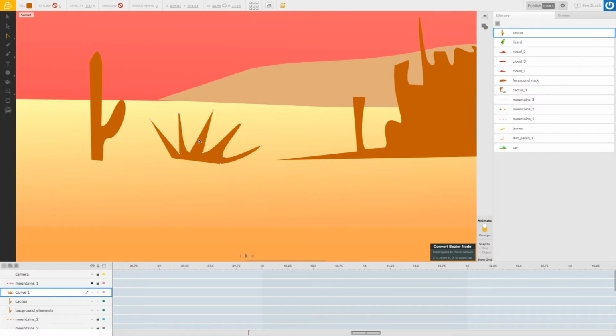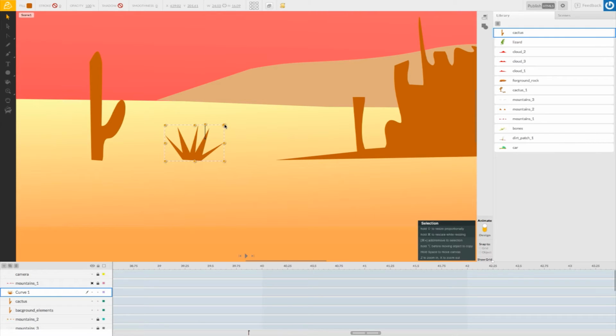And these don't have to be very detailed. I mean, these are far away from the camera. So these do not have to be detailed at all. They can be very simple. Because as things go further back in the scene, they tend to lose a great deal of detail. So we just have to have a rough look of a cactus, and that's good.